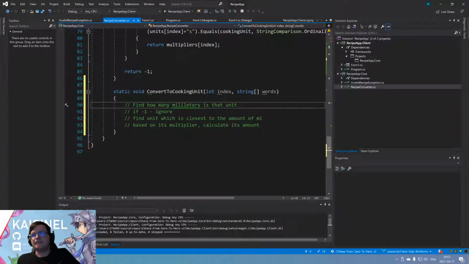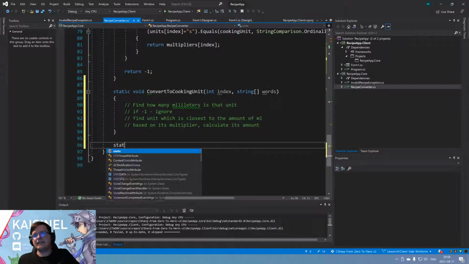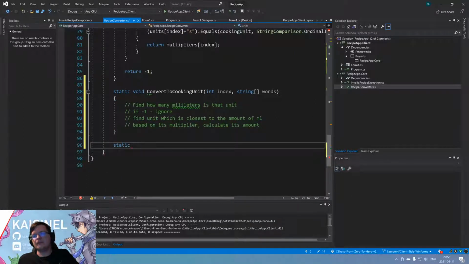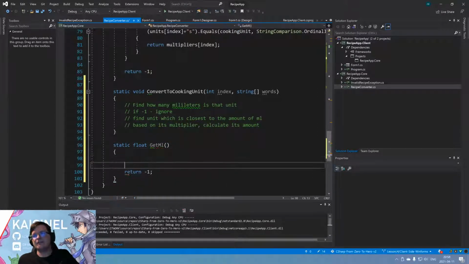Let's get to it. Find how many milliliters is that unit. That's the first thing. So it's either milliliter or liter. Static double get ml. Return -1, that's the default scenario.